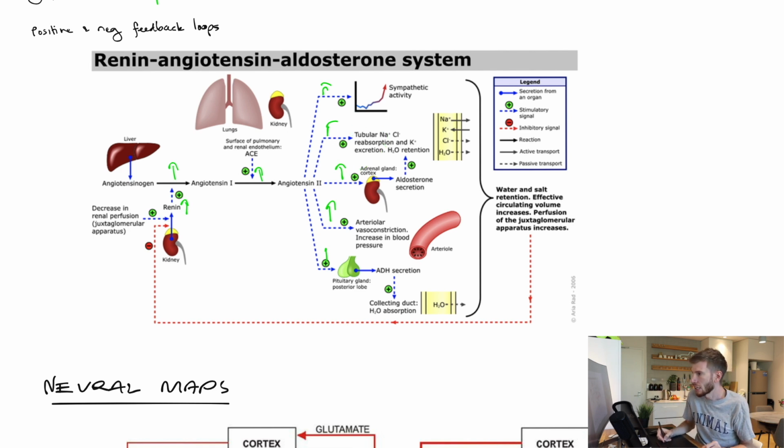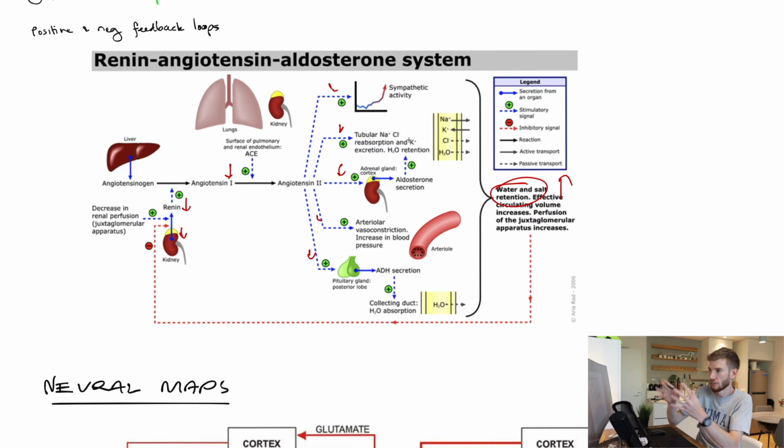If we look at an inhibitory pathway instead, let's say we look at, and I'll do it in red as well, why not? Let's look at, say, the inhibition of the kidneys here. That is coming from water and salt retention, right? So this is going to be a particular stimulus. And so if we've got, say, more water and salt retention, we've now got an off switch. So this gets shut down, right? So therefore we get less renin. And because this is all positive, it keeps going less, less, less, less, less, and less, like that.